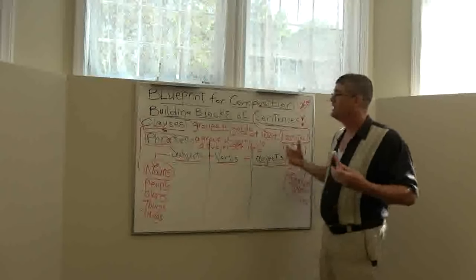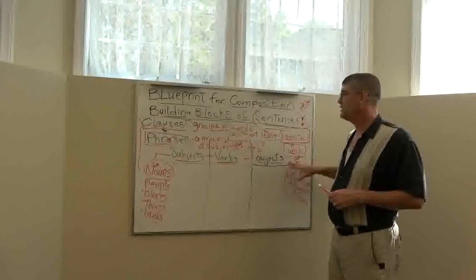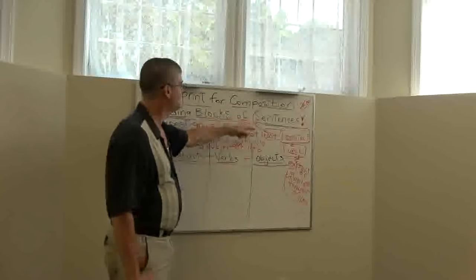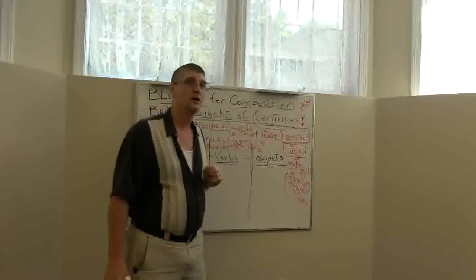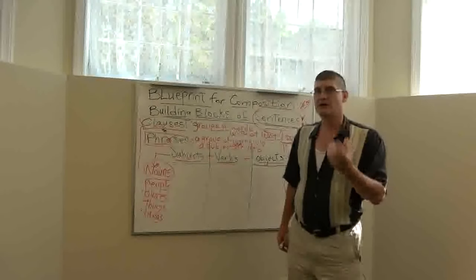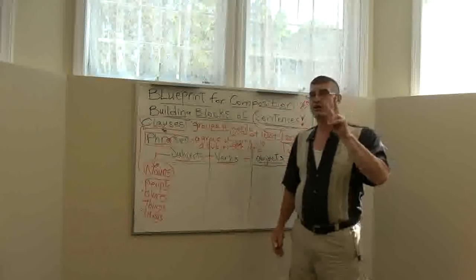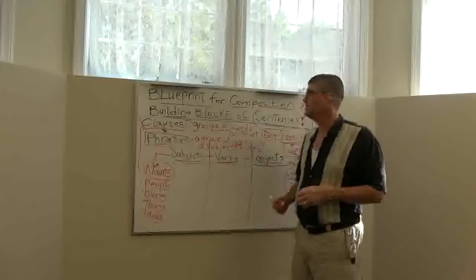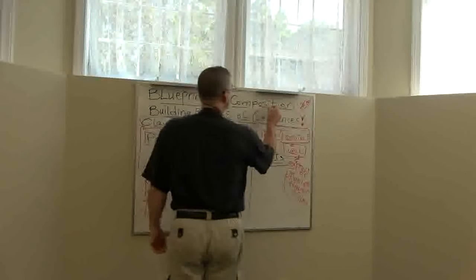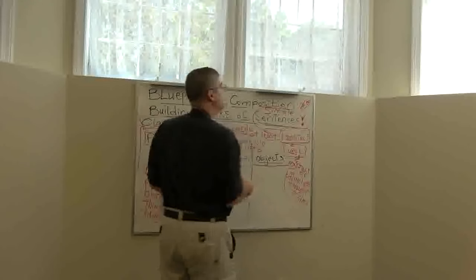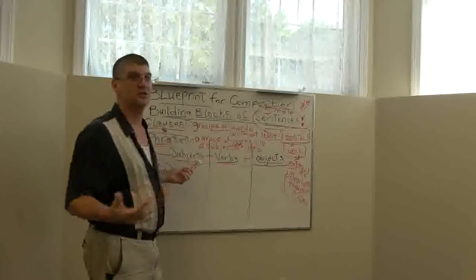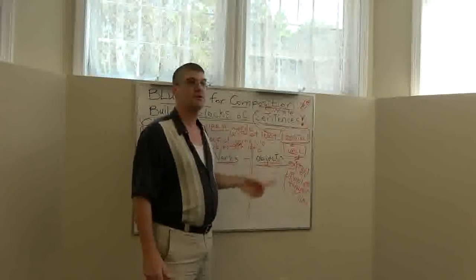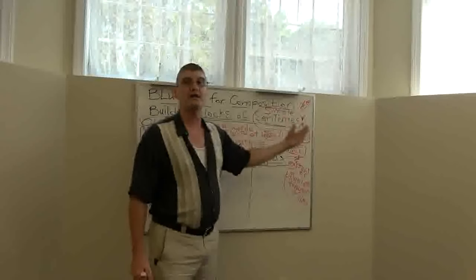So let's look at a couple of simple examples. We'll get back to objects in a minute. But as I said, by definition, a sentence is a group of words with at least one subject and one verb. So it is possible to make a sentence, which is also a complete idea, with just two words. In English this is possible, and we call these simple sentences. A simple sentence and an independent clause are the same thing. The definition I had up here earlier of an independent clause is really the definition of a simple sentence: one subject, one verb, and a complete idea.